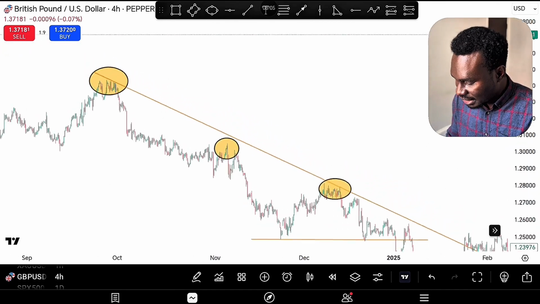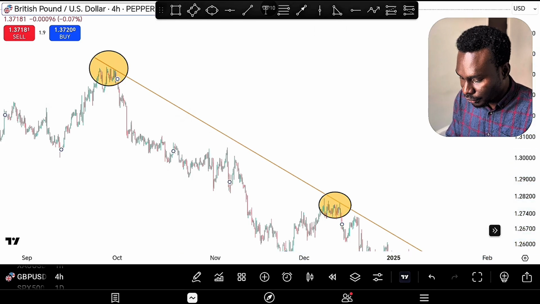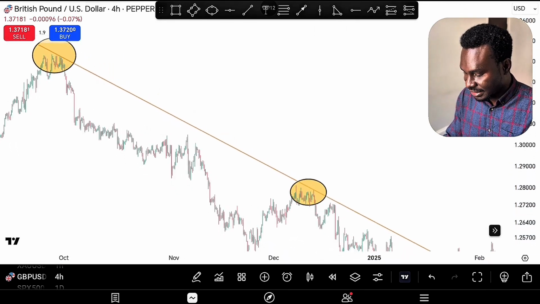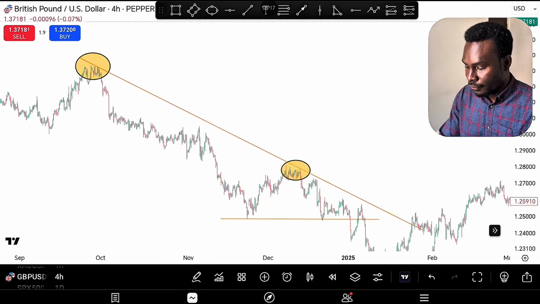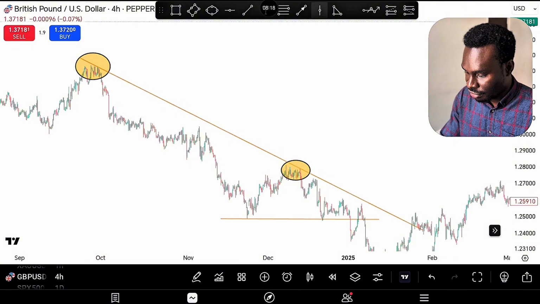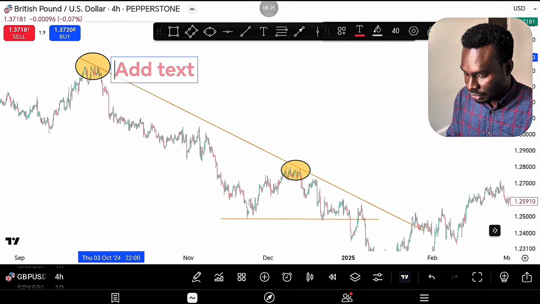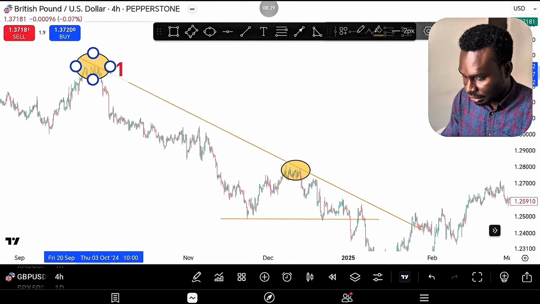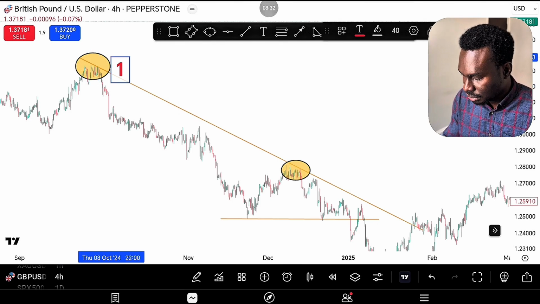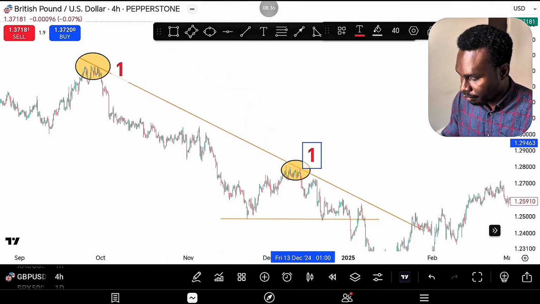So now you can see that the trend line only factors in the first point there and then the second point here. I'm just going to use my text tool to see how I can get this. So let's use a text tool for this. So I'll use here as the first point, and then I just clone it, and then I'll use here as the second point now.